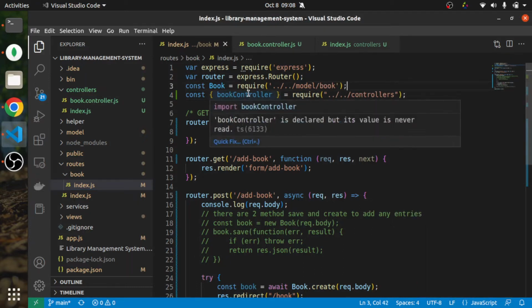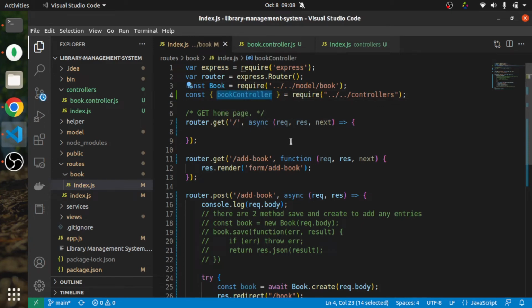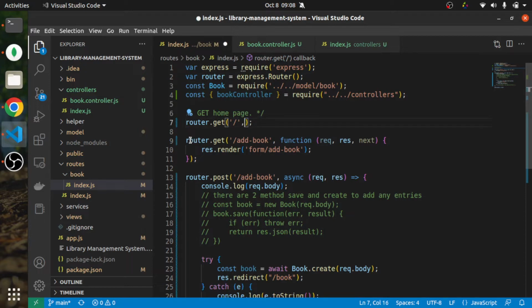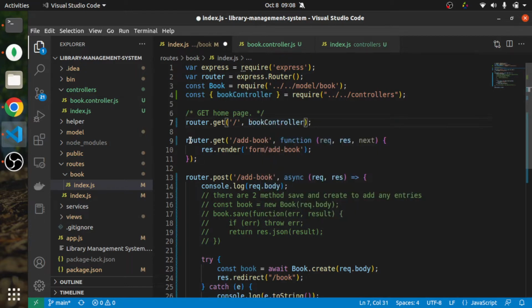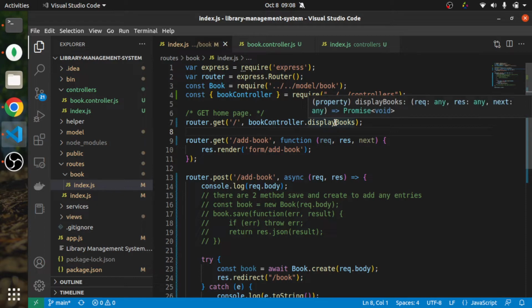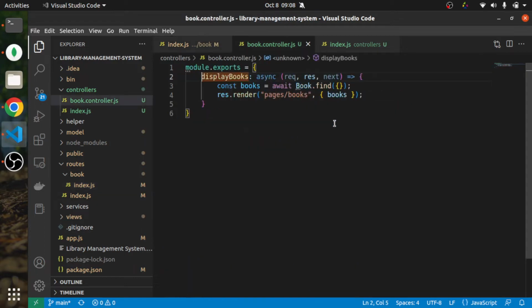Now here you can simply remove this function, and write bookController.displayBook. Now whenever we try to display any book information, this will call the controller. This controller has all the logic to return the book.